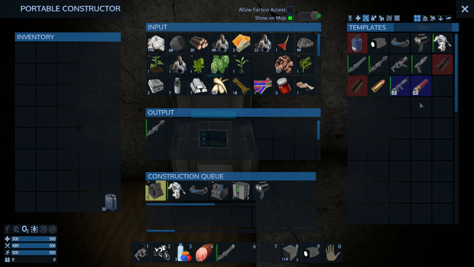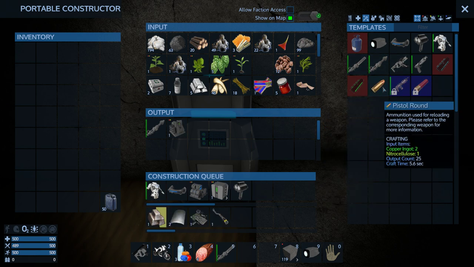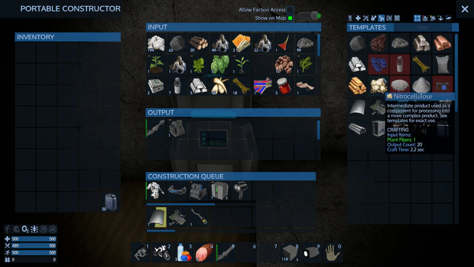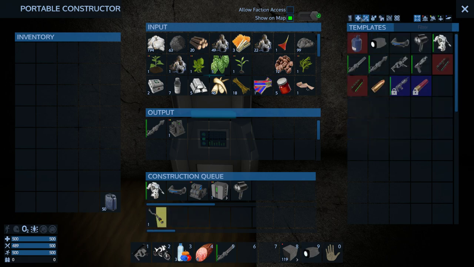Might be worth crafting that just to see what that's like. There's also the gun and ammo, right? But I don't know what the nitro clue something or other is. What is that made out of? Plant fibers, apparently. Interesting. There's so much different stuff in here than I remember.